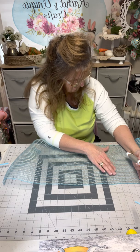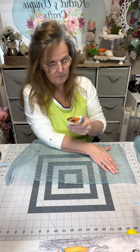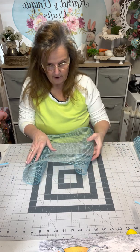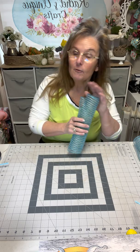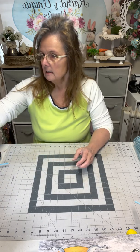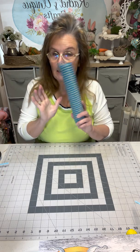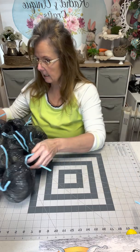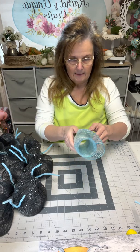These are wonderful. They help your mesh not to fray as bad. But these are very sharp. I do know I have ran over my fingers before on a live video on Facebook. Okay. 10, let's see, I got 2, 4, 6, 8, 10, 12. Okay, so I just cut those at 22 inches. And I went ahead and pre-cut them so that y'all wouldn't have to sit here and just watch me cut, because it's not very fun.